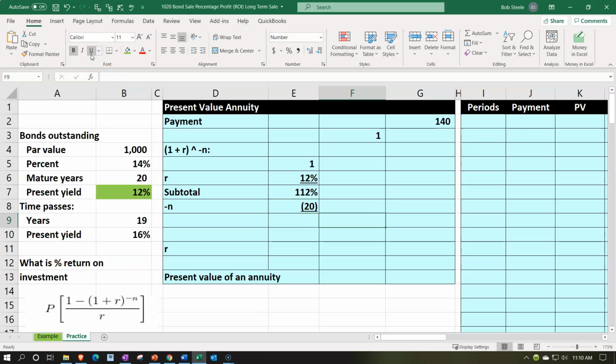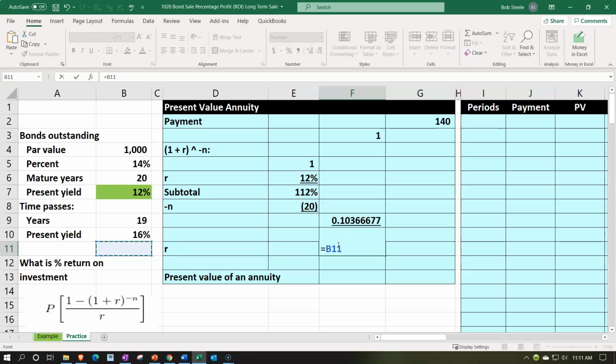We're going to pull that then to the outside. This is going to be the 112%, shift 6 caret to the negative 20. Adding decimals, going to the number group, decimalizing it. Underline, font group, underline. We can then subtract out, this being the numerator. Once we've completed this step, this is going to be 1 minus that decimalized number. Then we add decimals to this one too, number group, decimalizing it as well. Then we need the denominator, because that decimalized number is the numerator. The denominator is simply going to be the rate of 12%, to percentify it in the number group, font, underline it.